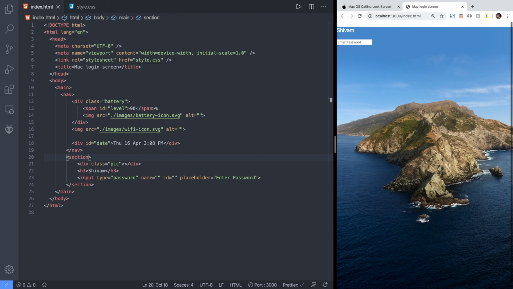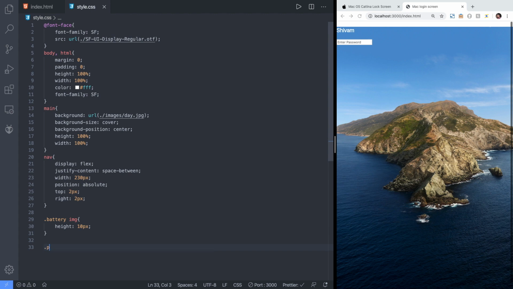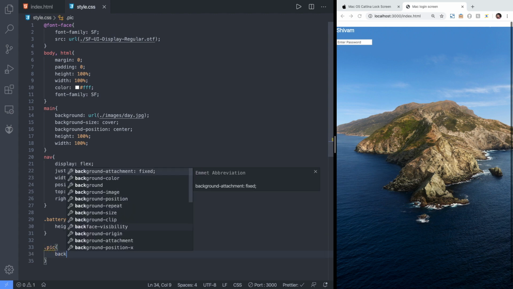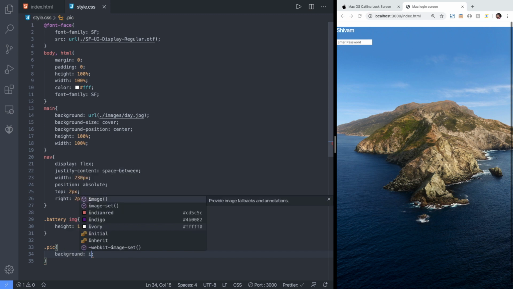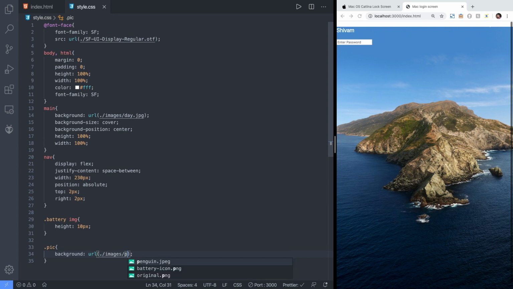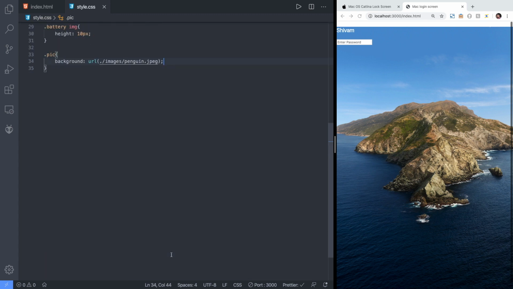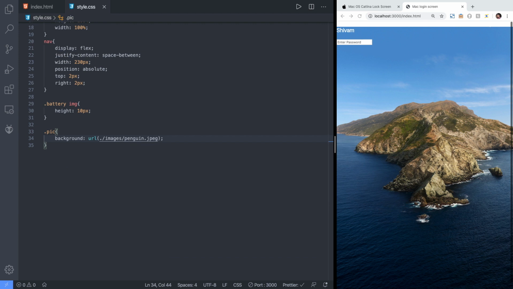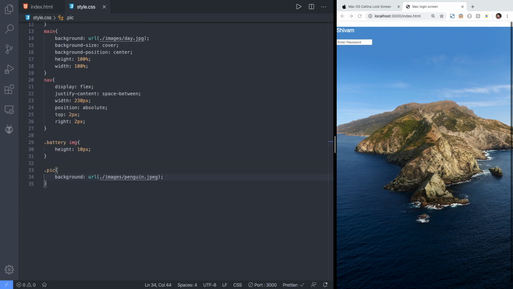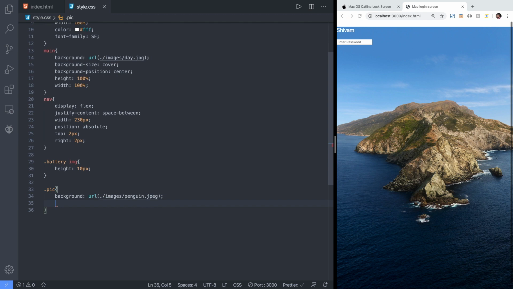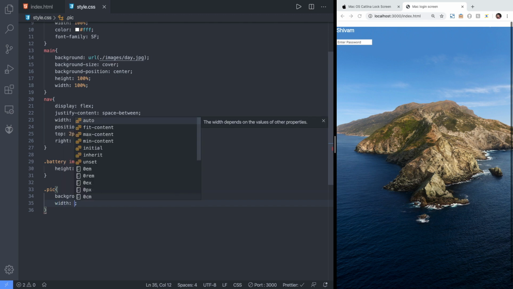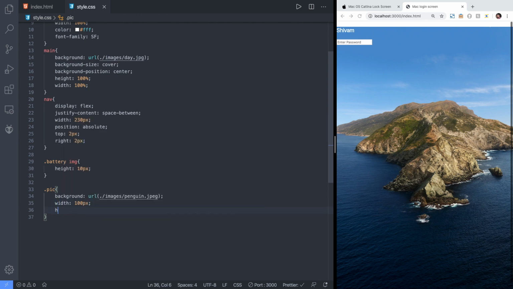So let's add a image dot pic, background URL. Go in the image folder, and where is our penguin? And we still need to give height and width to this, guys. So let's make it 100 pixel width, 100 pixel height.